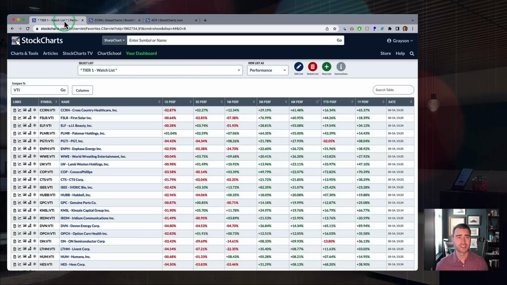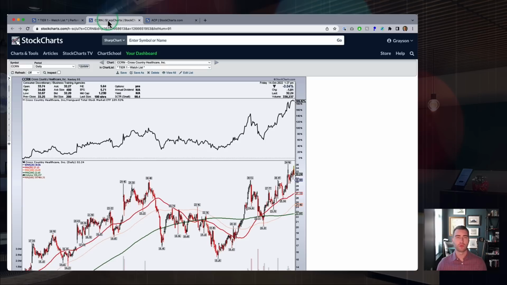So again, we were seeing CCRN be incredibly strong here across all of these time frames, not just on price itself, but also price performance relative to, again, VTI. When we jump over to that CCRN chart, we can see that this relative strength line has been incredibly strong. This is a stock that's actually been kind of bucking the trend of the total market this year, has actually been able to find its way higher, made a nice little breakout a few sessions ago, and has been outperforming the market. We can see that by this line going up.